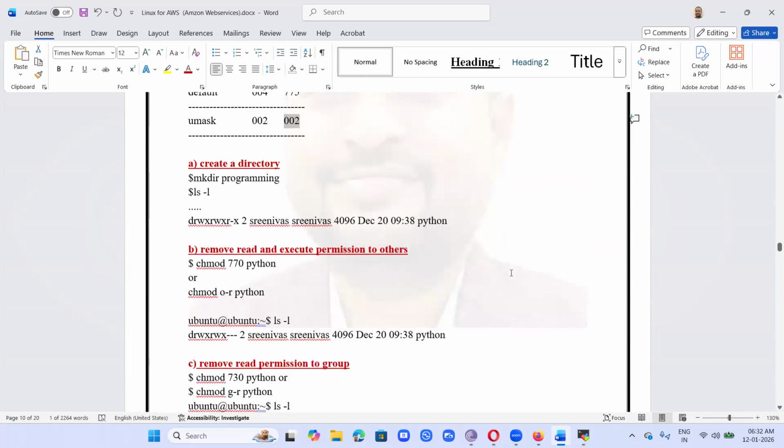Now let's start understanding changing directory permissions. We already created a directory called programming, and we displayed the permissions.